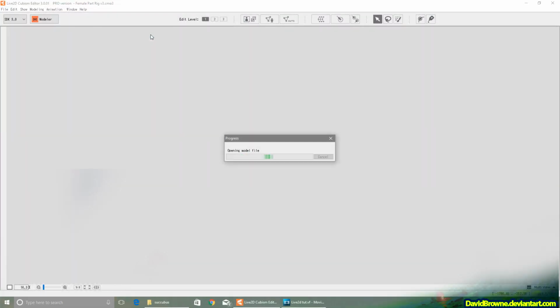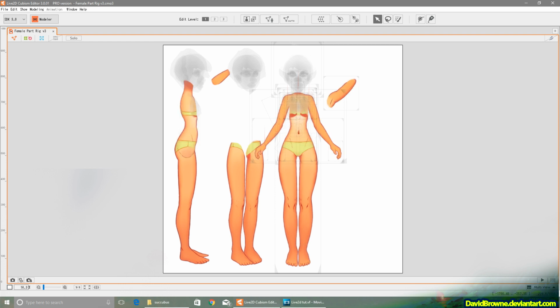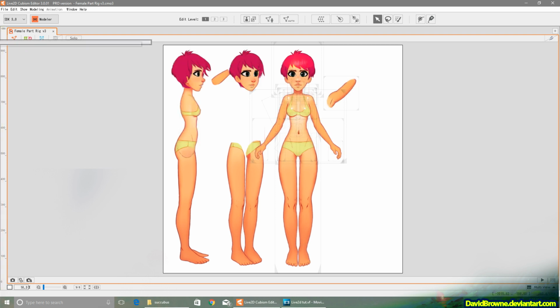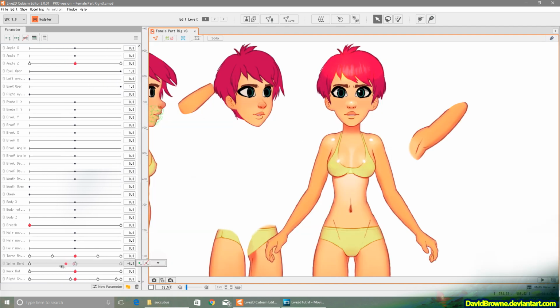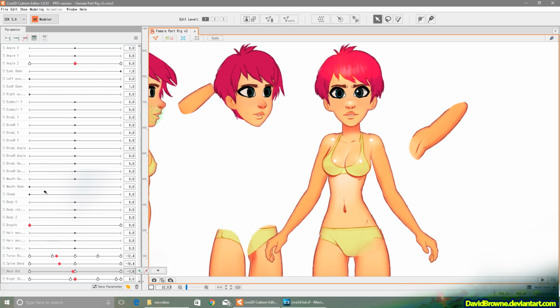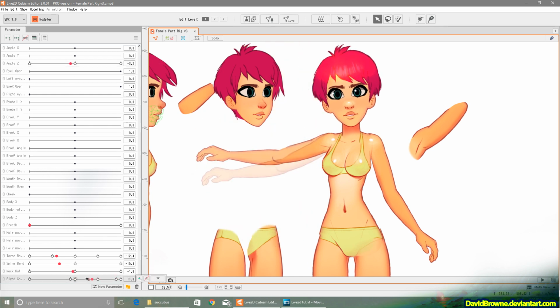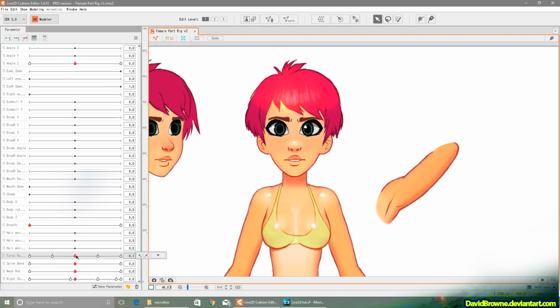Alright, so now I'm moving over to Live2D. Just going to import that Photoshop file. Alright, so I've already done some work here to rig up some of these parts. Mainly just the torso at this point. So I can partially rotate the torso. I'm mostly finished with that shoulder joint, but it still needs some tweaking.